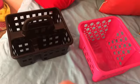So yesterday I went to the Dollar Tree and got these two containers. My grooming tote is really big and really heavy, so I decided to put just the stuff that I would be using on a daily basis in here to make it a lot lighter, because I hate toting that thing so far. So that's what I got that for. And then this is for like bathing stuff and just organizing things on the shelves, so hopefully it works well. And they're both just a dollar and really cheap, and I like them, so we're gonna use those to organize all the stuff in my tack room.